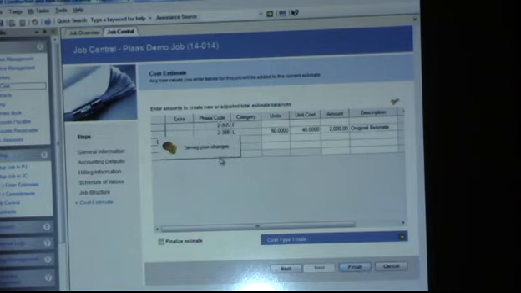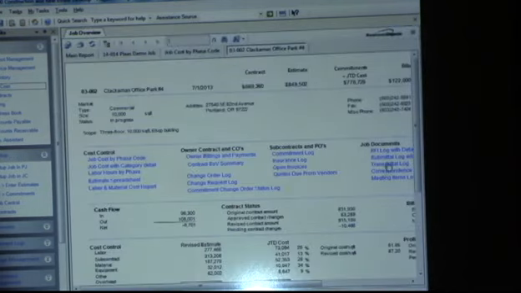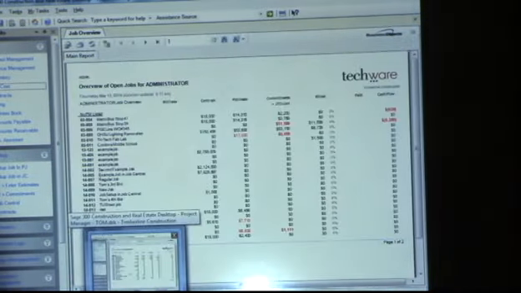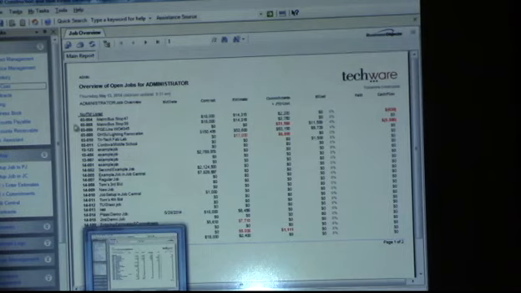And so when I say finish in Job Central, it's going to update the job information in job costs. It's going to update the estimate information in job costs. It's going to create the contract. So you can go back and change that. Then you have to go back to the estimates to update more information. Well, I'm not sure I understand the question. Typically, you set up your estimate and then you're done messing with your estimate.